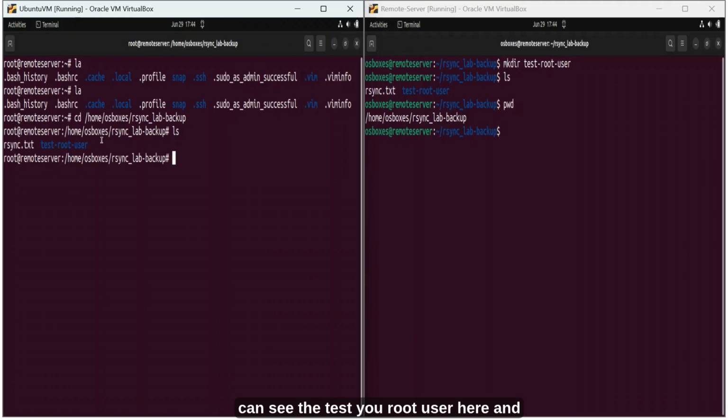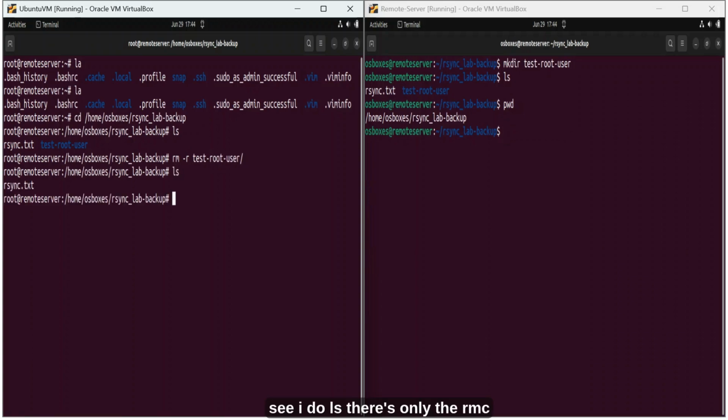I can see the test root user here and I can delete it. See, I do ls, there's only the rsync.txt file there.